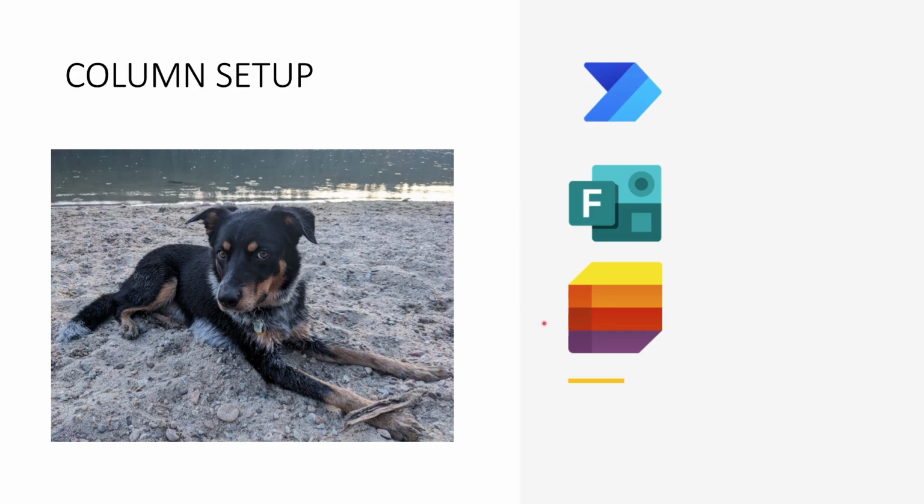So before we dive into all the good stuff, I did just want to quickly go over the column setup within Microsoft Lists, so that you can ensure that you set up your questions within Forms appropriately. There are a couple of quirks that I've noticed, and I just want to highlight those so that you can have a seamless integration within Power Automate.